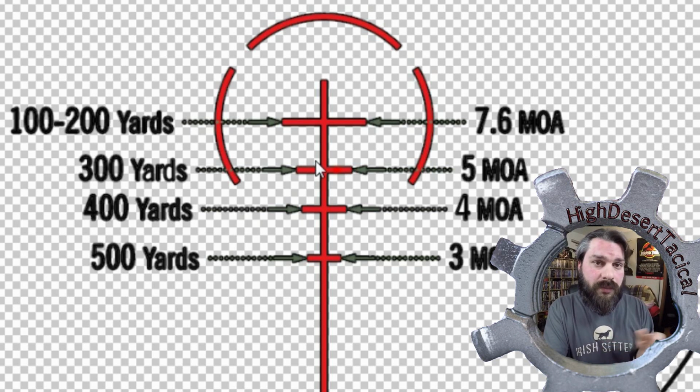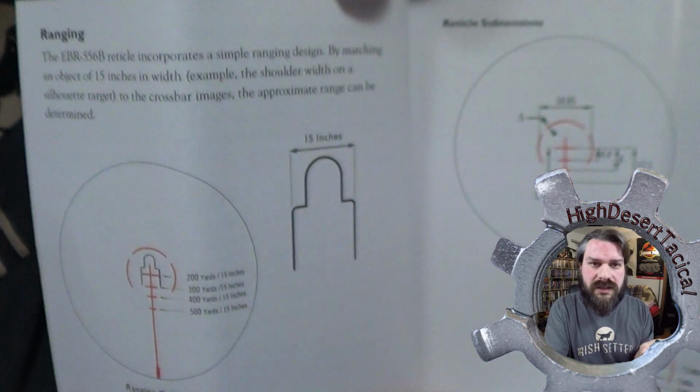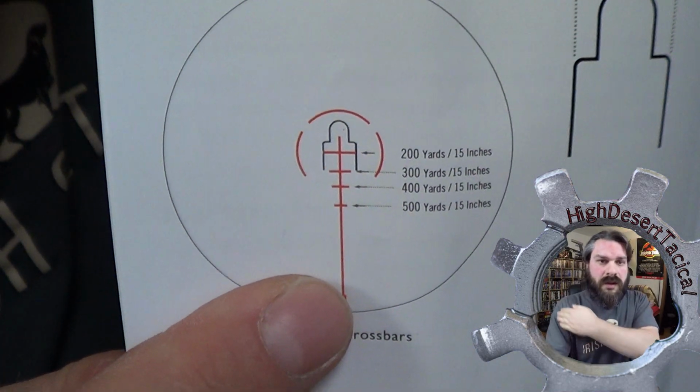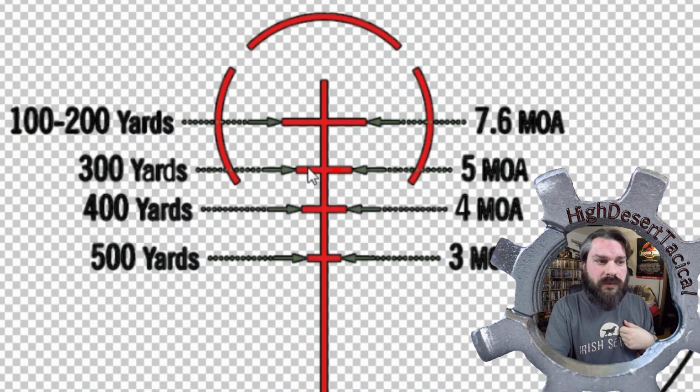To backtrack a little, another thing about the Vortex optic that I found hard to understand is that they state that if your target is 15 inches across and this mark fits that 15 inches, like if you were aiming at a torso target and these bars matched from side to side, then that would tell you your yardage. So if I was aiming at a 15-inch target right here, I would assume it would be 200 yards, not 100 yards, but that doesn't make much sense. If that's the case, then right here, if a target is 15 inches across, it's 300 yards away as long as it fits from side to side on this hash mark.